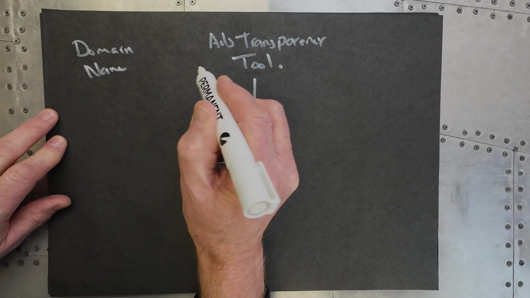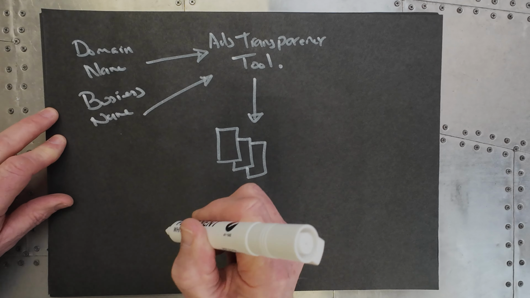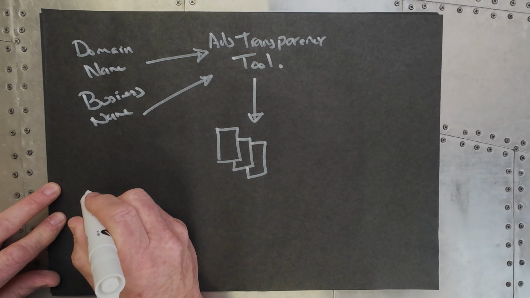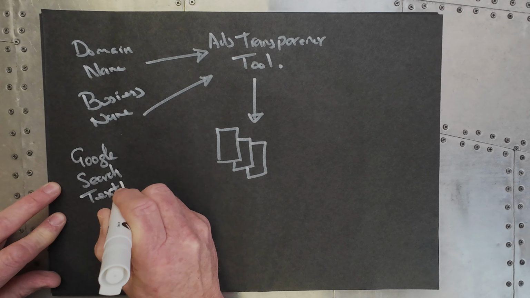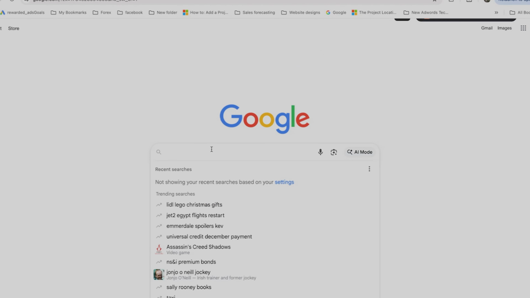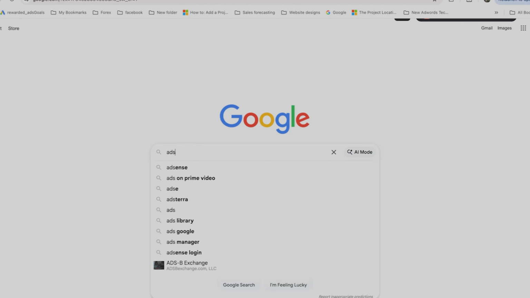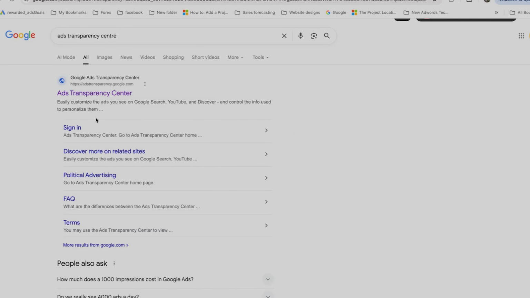But Google's finally come to its senses and they've finally fixed it and given us a proper way to search by domain name or website. At last. Thank you, Google. So let's draw this out. The easiest way to start with this is to head over to Google and just type in Google Ads Transparency Center or Ads Transparency Center. Some results will pop up, click the link and bang, you'll be presented with this screen.